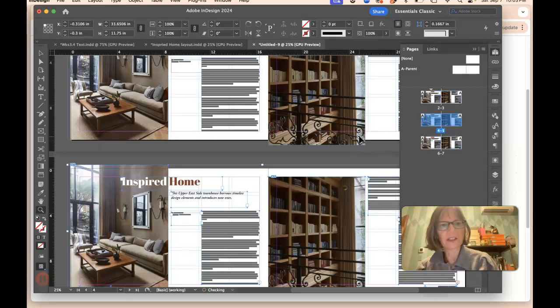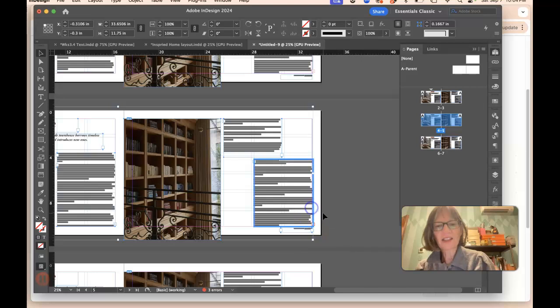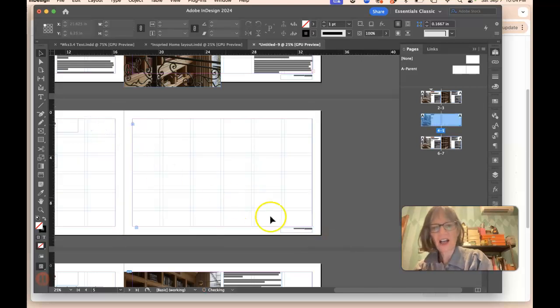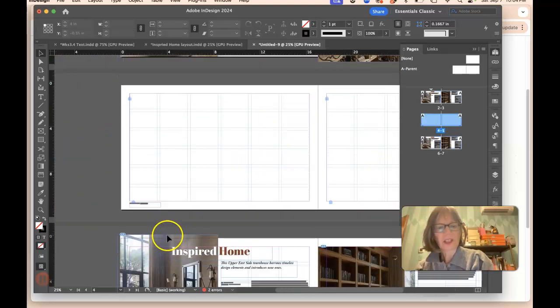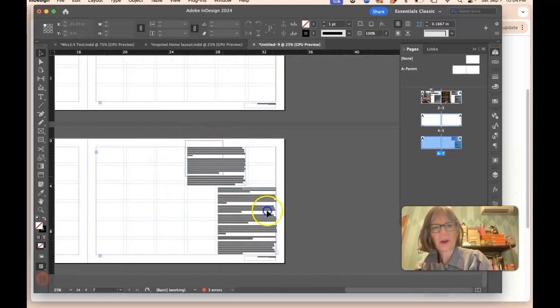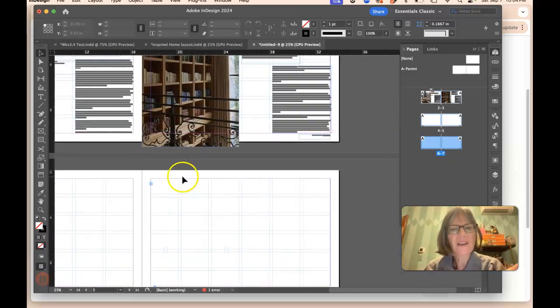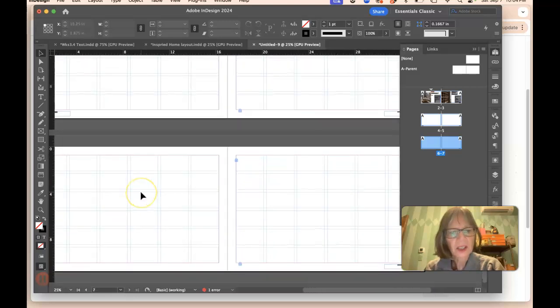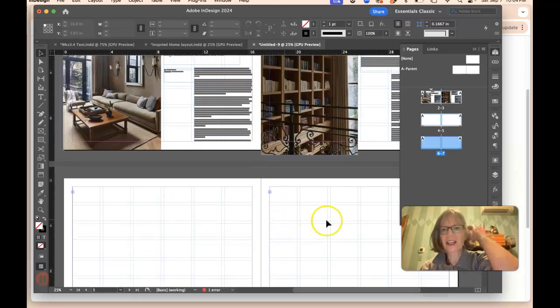Oops, you know what I did that I didn't want to delete? I wanted to keep on here. Okay, sorry, I undid this again. I'm going to go down here, and I am not going to delete everything. I am going to leave on here, right here where I have the thing that said House Beautiful. So I'm using my grids. I'm going to delete this. So you see, part of what you're doing too is managing your text and organizing. Okay, so now I've duplicated my spread 2 more times, so I have the same grid and I have this little bit of text here so that you're not recreating that over and over again.